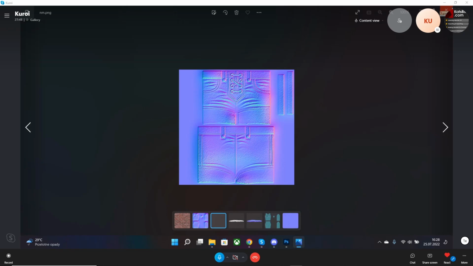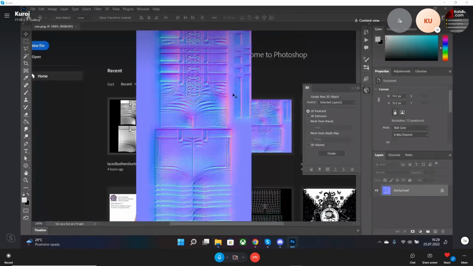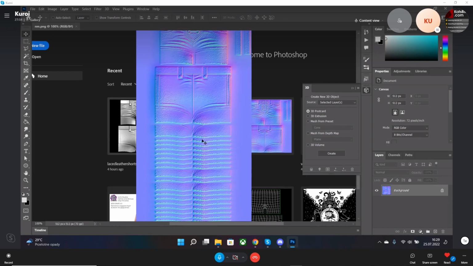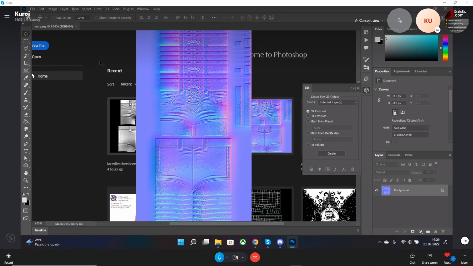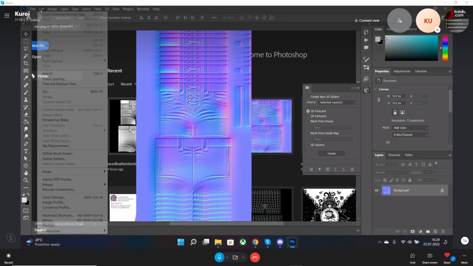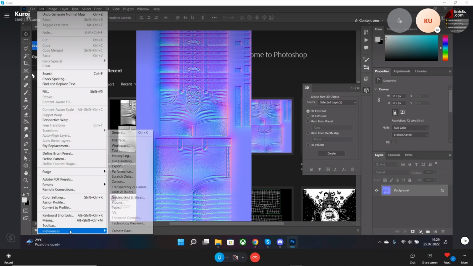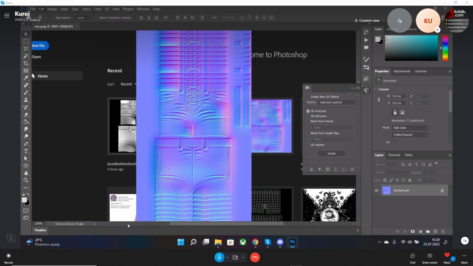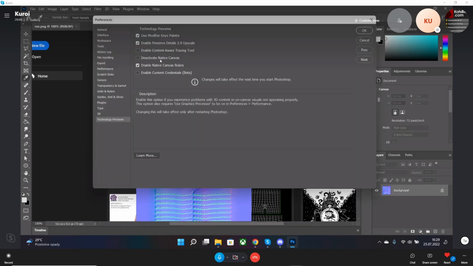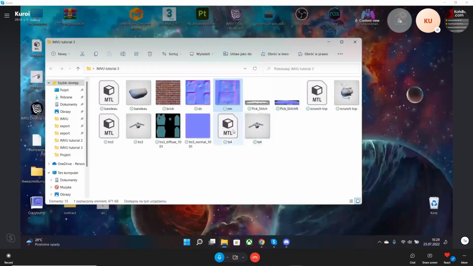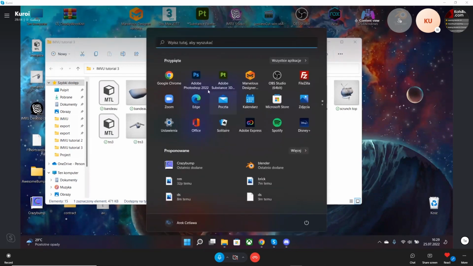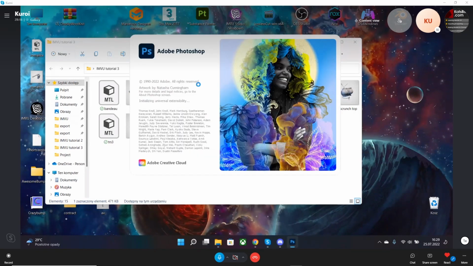And it doesn't look that bad, but when it comes to the glitch, you can get rid of it because it's confusing and it doesn't look good. You can go to preferences, technology previews, and check the activate native canvas option. Press OK, close Photoshop, and let's restart Photoshop.